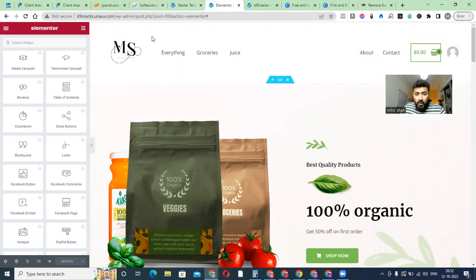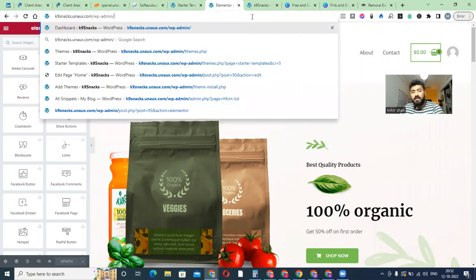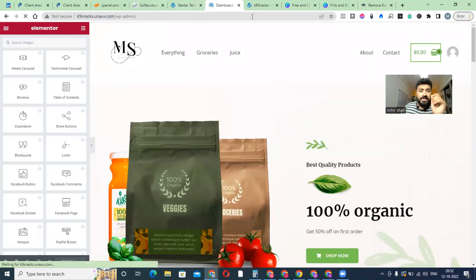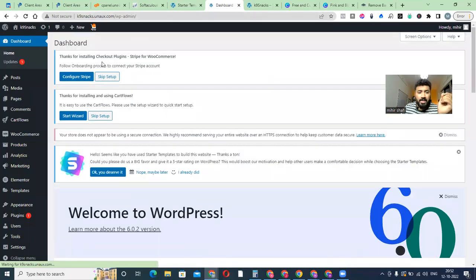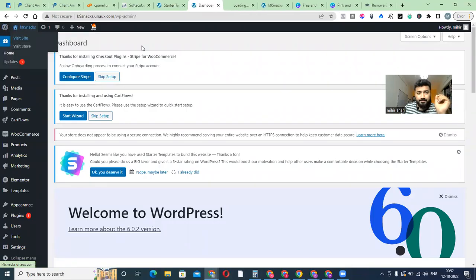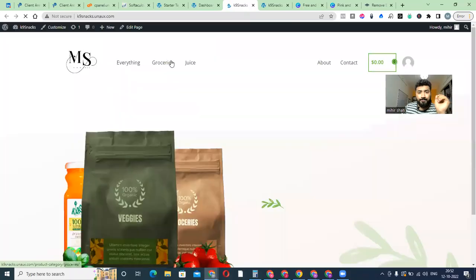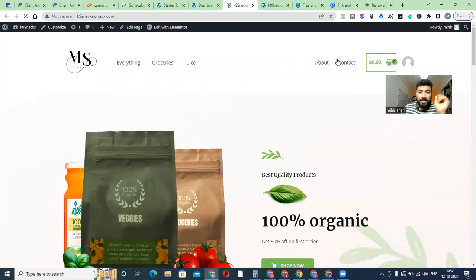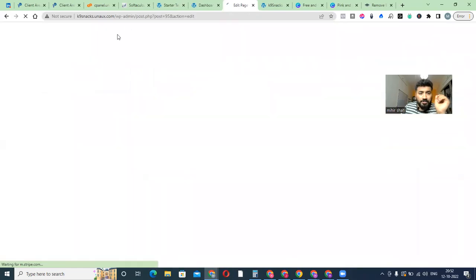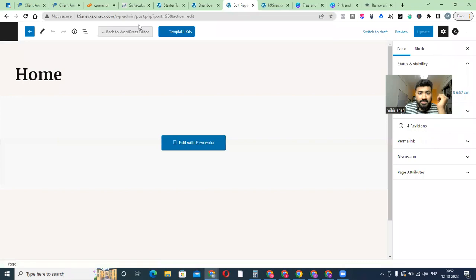Now, if you want to go away from this particular Elementor editing, you can just remove this, click this and press enter. Remove the extension, everything about this, and you will be able to go here. If you want to see how your website looks, just click on visit site. And you will be able to see your website back again here, right? Now, again, I am going to click on this button because we are still not getting the right option to edit the particular page. It is instead asking us to create a new post.